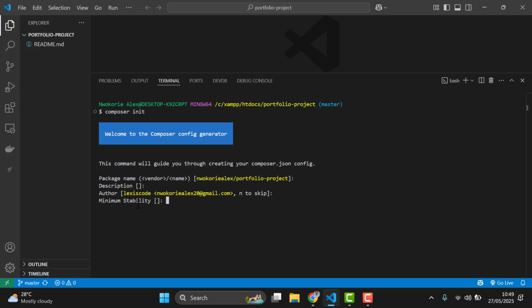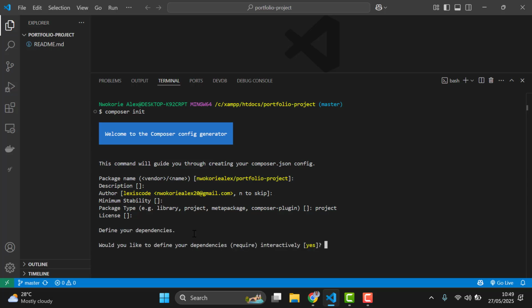Minimum stability, just hit the enter key. Package type, we have to type project. You have to select which type of package you want to make use of, and it's a project we are trying to do, so that's what you type in this case. Hit enter. License, can leave it empty, just hit enter.